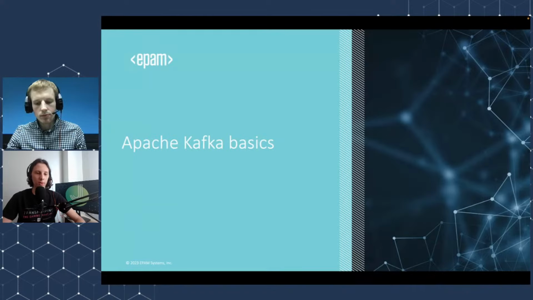We will be talking about Kafka. It's an essential part of many modern systems. Nowadays, microservices usually communicate through some kind of a queue, and usually the queue of the choice is exactly Kafka. So, in my opinion, every modern programmer should understand how Kafka works and how to interact with it.